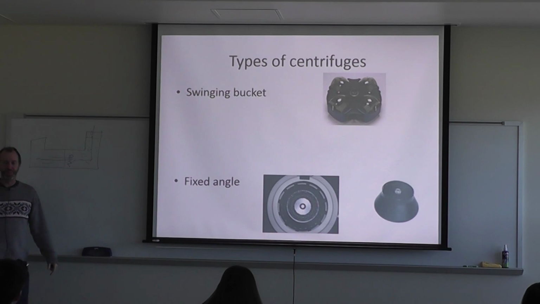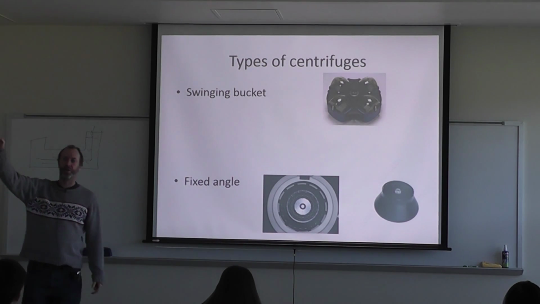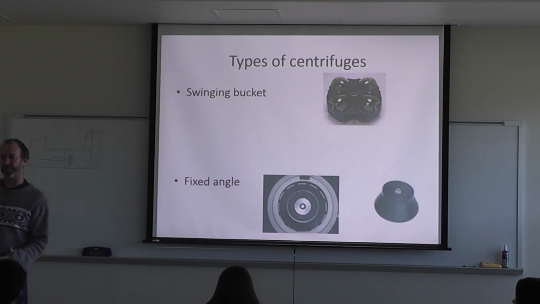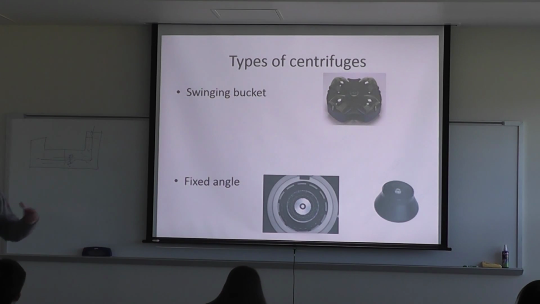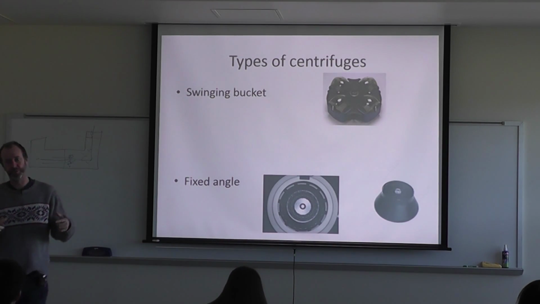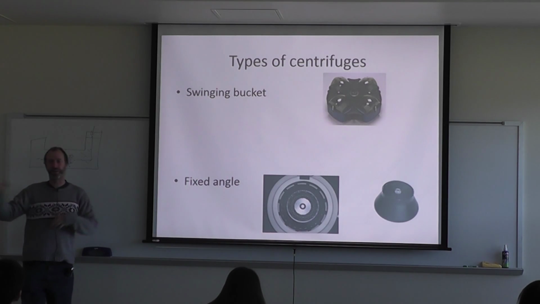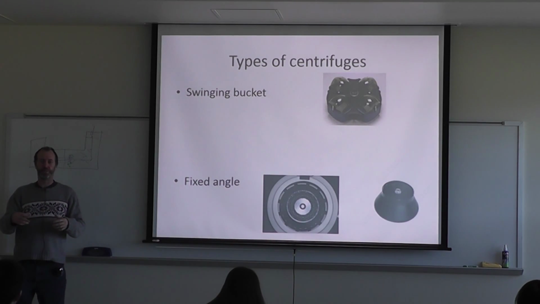Everybody puts RPM, because that's what you see in a lot of protocols, they put the RPM, and that's good for a specific rotor on a specific centrifuge. You want to be able to cross different size rotors, so when you're writing a protocol and you're centrifuging something down, you want the G forces, so it's the same on different centrifuges.